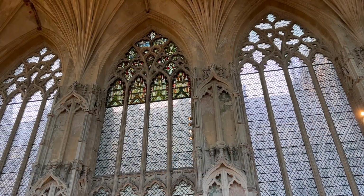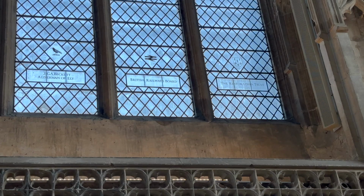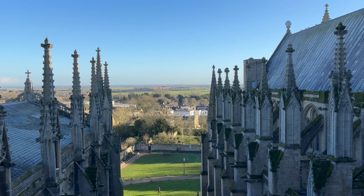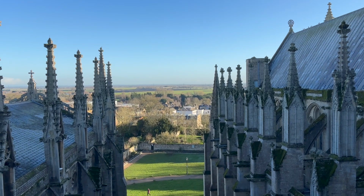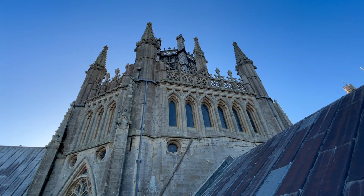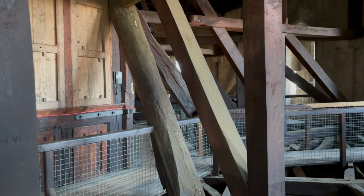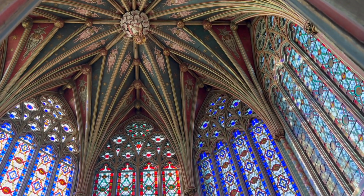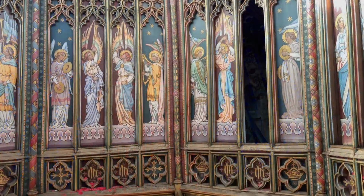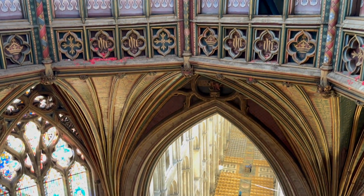We had decided to book onto a tour of the Octagon Tower, which was constructed after the previous tower had collapsed in 1322 and is certainly a highlight of the cathedral's interior. Access to the 52-metre tall tower is gained by a flight of 170 spiral stairs, allowing visitors to witness the magnificent views stretching across the flat Fens, as well as the sheer splendour of the internal construction, something that I would 100% recommend if you ever get the chance.